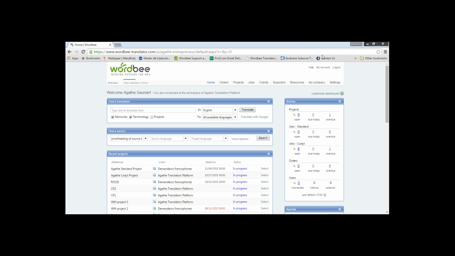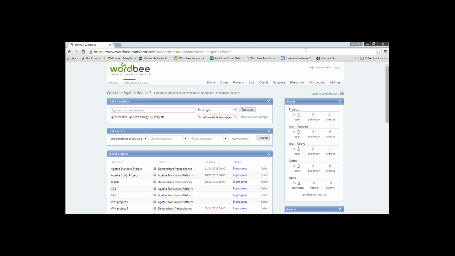So if you've pre-configured, for example, a translation job followed by a revision job, well then, whenever you upload a new document to translate in the project, the translation job will start, okay, and whenever the translator marks his job as completed, then the revision job will be kicked off automatically. Okay, so this is just a brief definition of what is a CoDyt project, whereas a standard project is more manual. Okay, the idea is to create it step by step. But we have added some automation in standard. So let's start with standard.